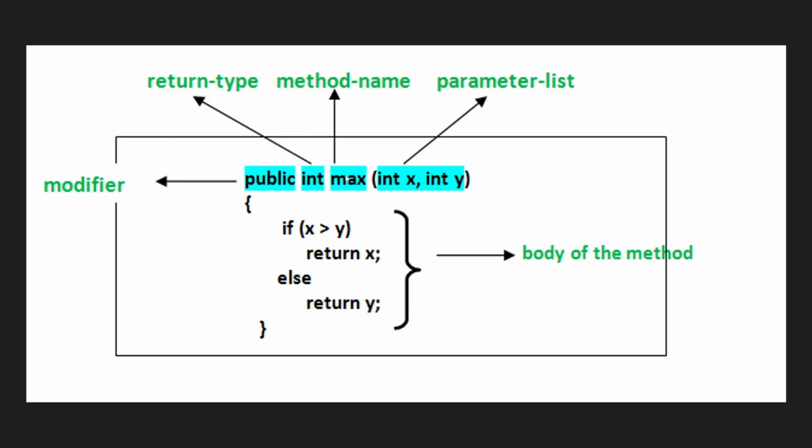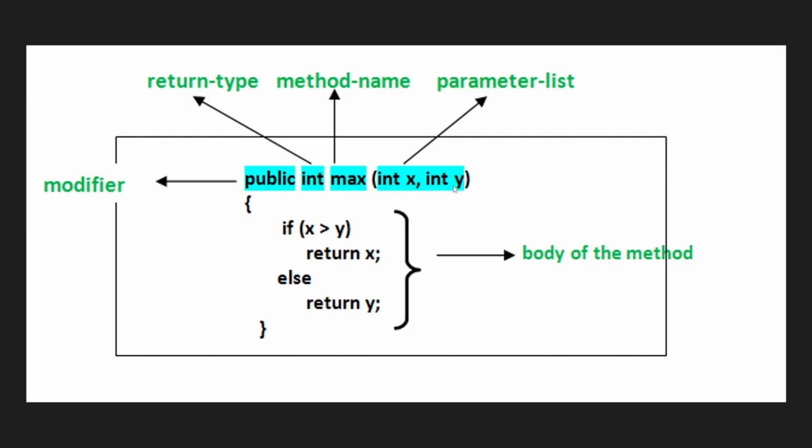Then you have the name of the method. They have chosen to call the method max. And why they call it max, I'll explain in a minute. Afterwards, you've named your access modifier, your return type, and the method name. Then you have your parameters in parentheses. This can be empty. In this example, it is not. In short, parameters are just what the method needs to function. So here they've created two parameters. They created one integer called x and another integer called y.